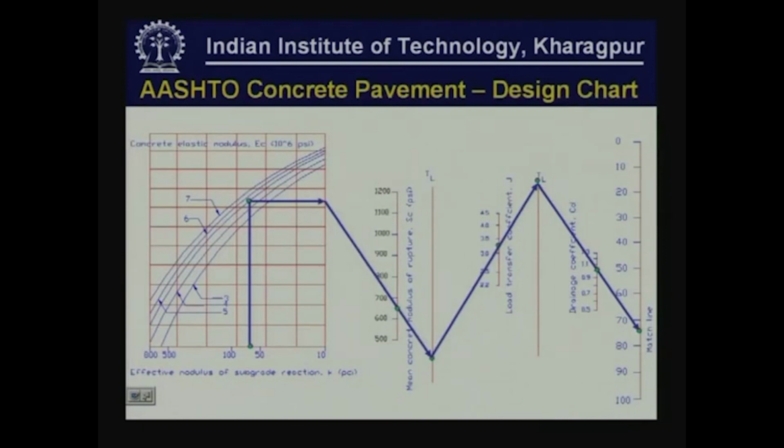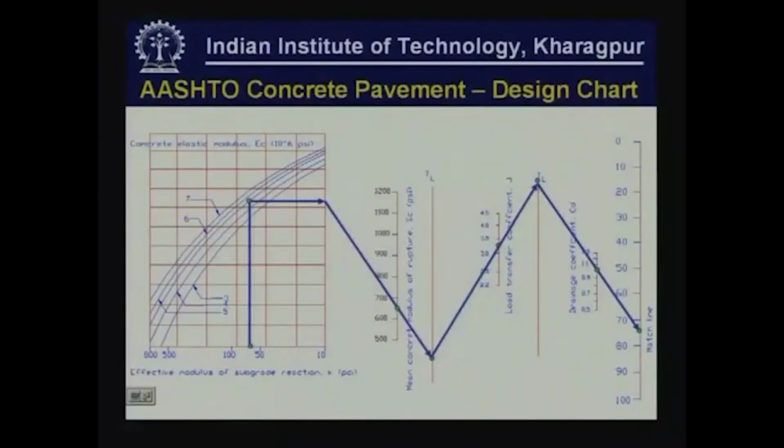This is a nomograph that is available for estimating the slab thickness. One can of course solve the performance equation that is given for any given inputs. One can find out the thickness of the slab for a given number of W18 by substituting all the other parameters, but of course that has to be done in an iterative fashion because D appears at more than one place in that equation. So we have to select a trial thickness, compute the W18 value, substituting all the other input parameters. So check whether the W18 value compares with the projected W18 value. If not, we will change the D value, thickness value, and then redo the calculations again. But using these nomographs we can obtain it directly.